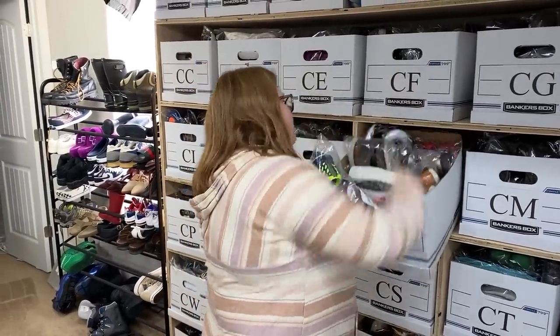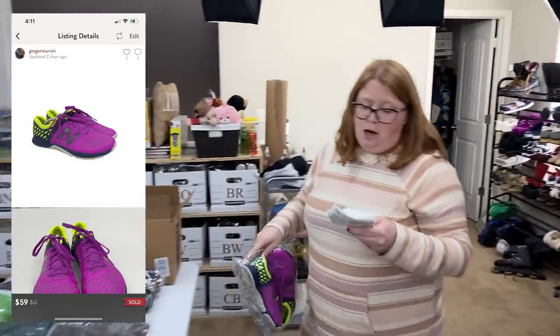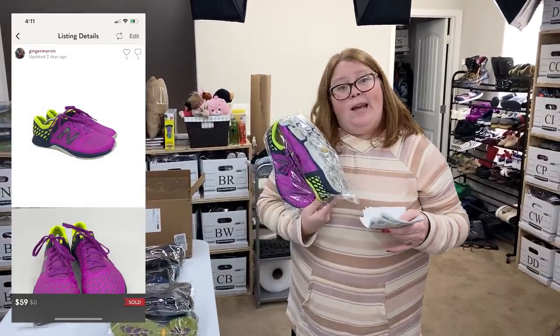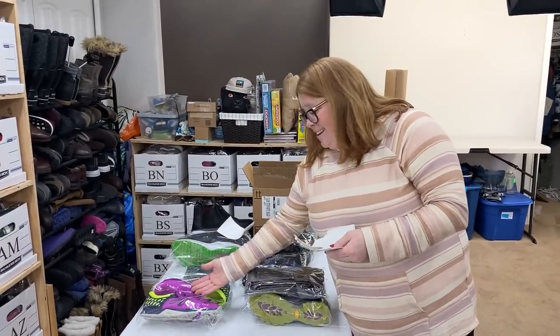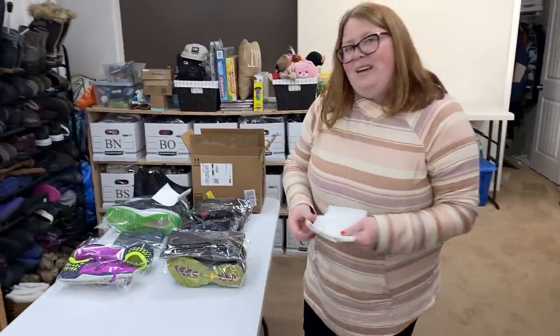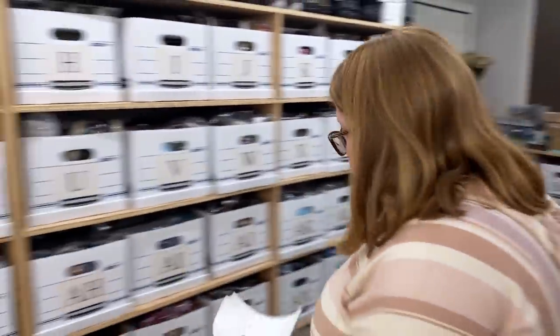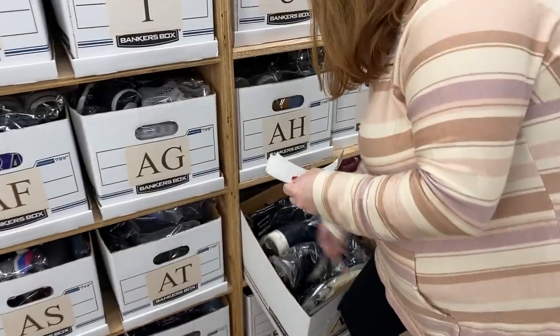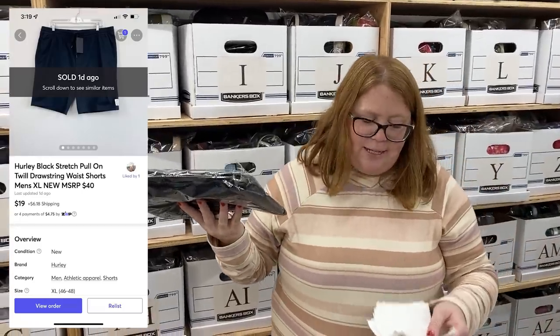Guess we can fit those in there now. So these New Balance Minimus for my fullest price on Posh of $59. I bought them for $9.99, so really good sell there. This is why I like shoes, guys. Yeah, 10 into 59, 8 into 50. Fairly quick, too. Shoes, yeah, for the most part. They're just good sellers. Just check your sell-through rate of the things you're picking up. Yeah. Well, you moved over there. I'm sure I have something to pull from there. So these men's Hurley shorts, bought for $7, sold for $19 plus shipping.